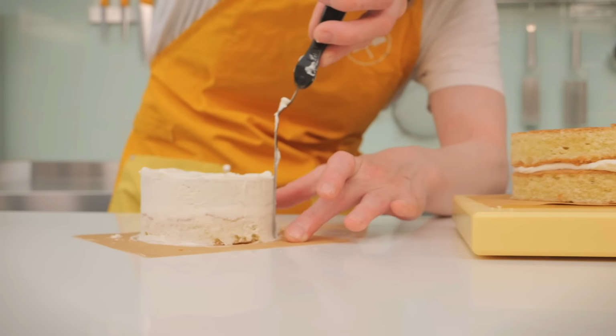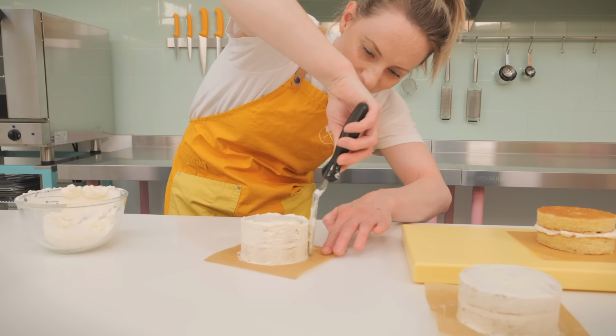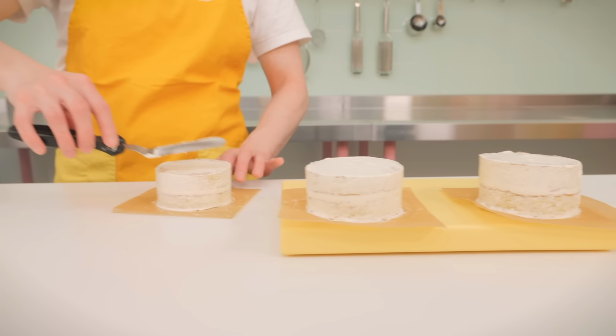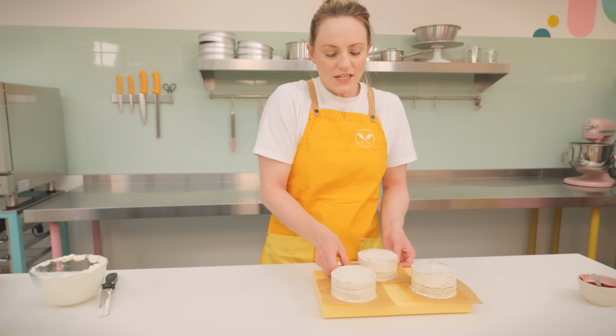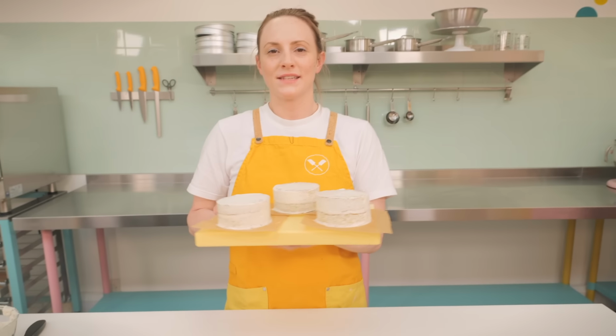And using that greaseproof paper again, just like a turntable, so that we are still just working in this one section of the cake. And just like usual, we're going to pop these into the fridge for about 20 minutes to firm up so that we've got a nice solid base to top coat.